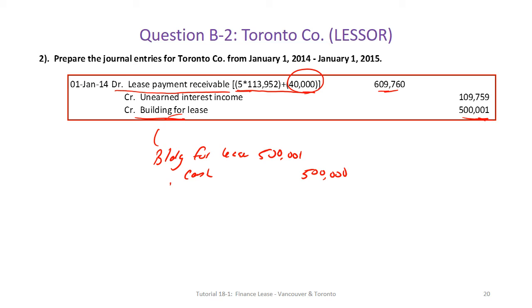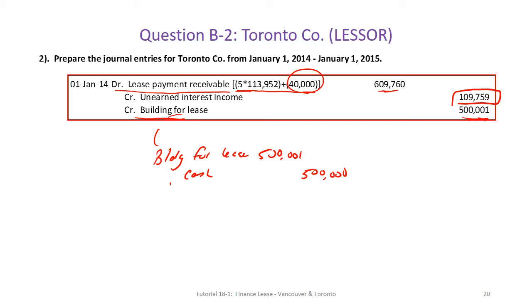If this was an asset like a car, if you have a lessor that is in the business of leasing cars, then those cars would technically go into inventories. So they would debit the inventory when they purchase the car and then credit the inventory of cars, or they could use a capital account. It really doesn't matter.